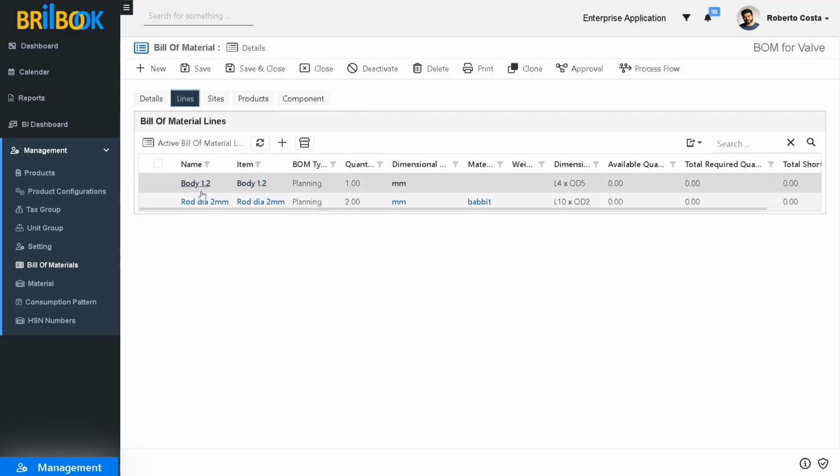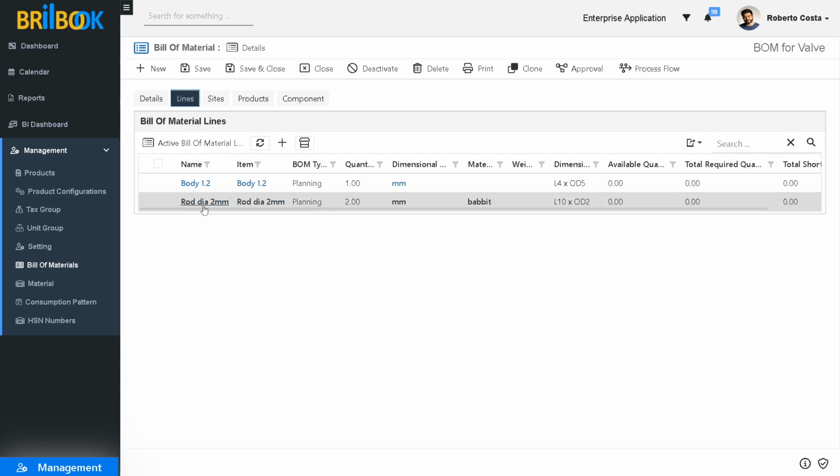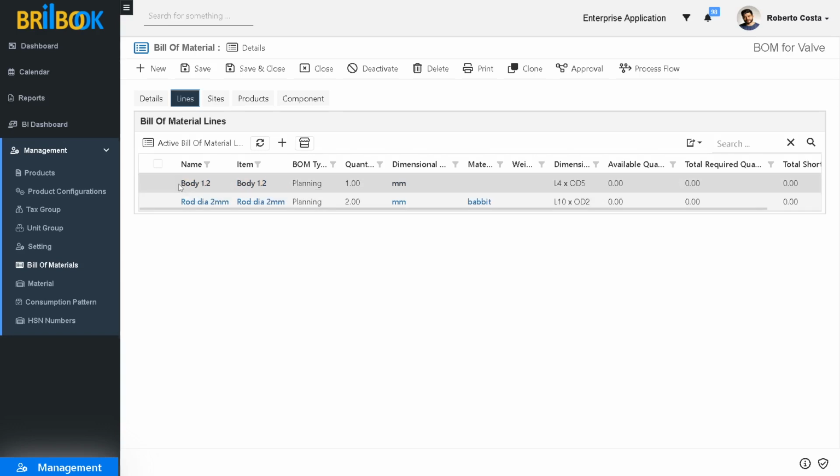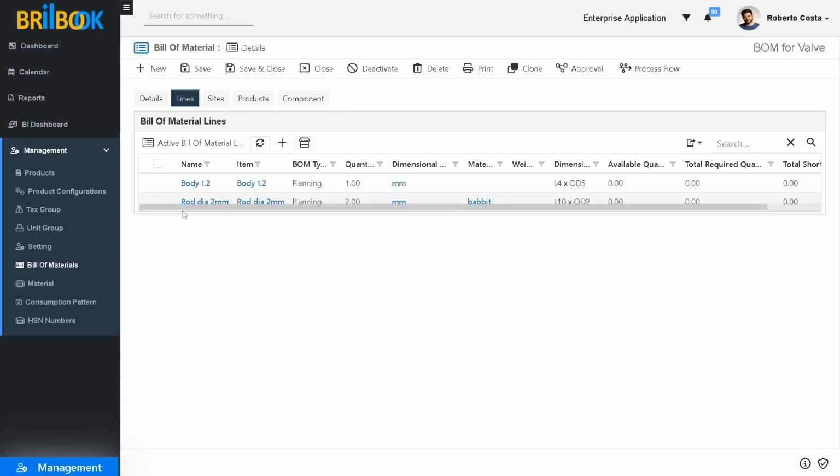Here you can see our 2 bills of material line is created. First is for service type and second is with the subcontracting flag as yes. Now our next step is to select the site and add the product and component record to the bills of material as required.